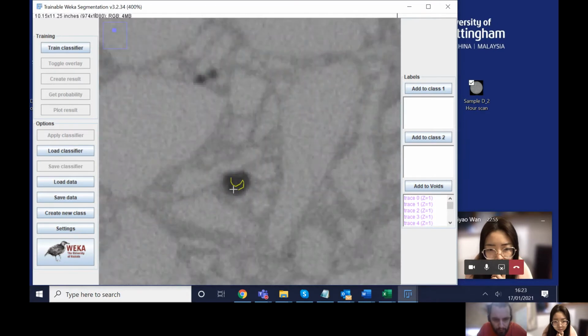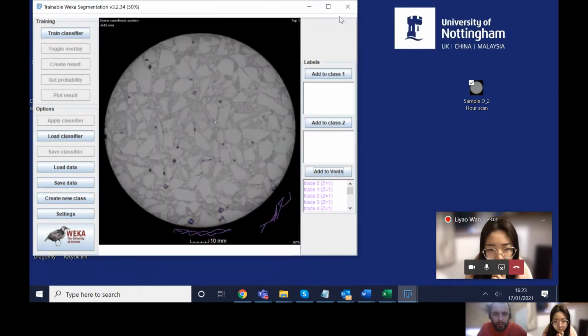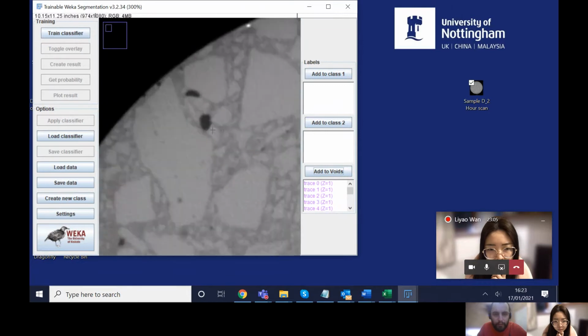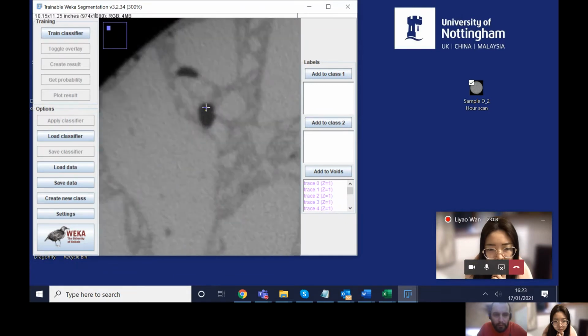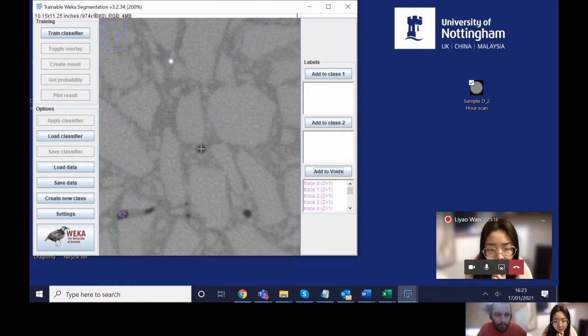Getting some more. It's important that we take samples from several places, because the color intensity is not the same outside as in the center of the sample. So we should be taking samples from several places in the material, from the center, from outside. Okay. So a little bit like this.